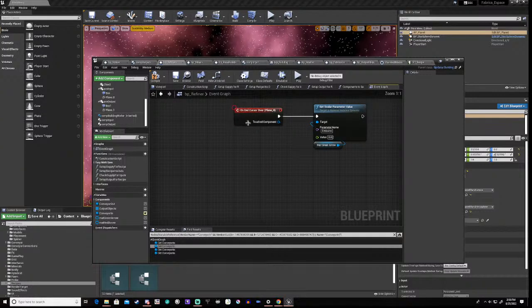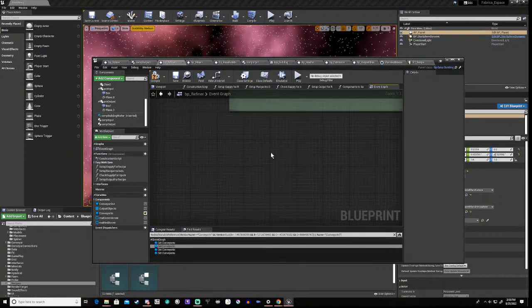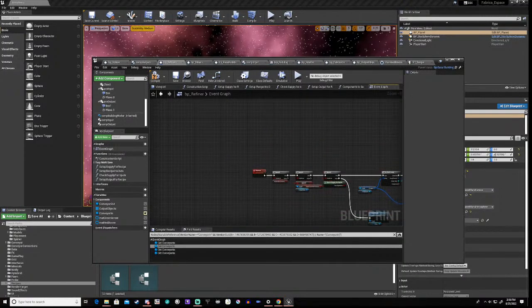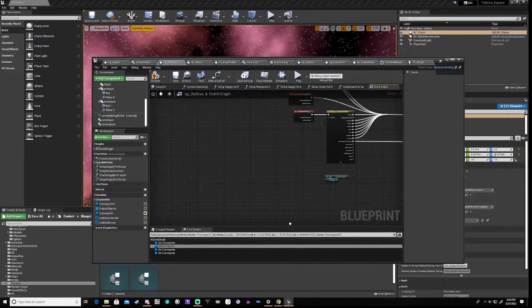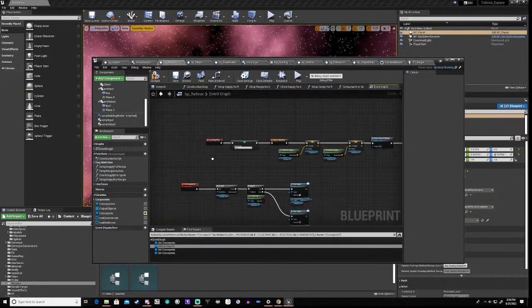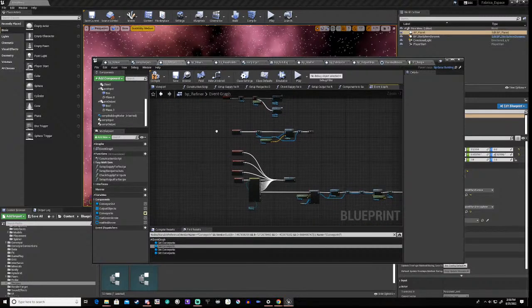Then we'll just check names. That's transfer item, okay? And we've got process. I don't think we've got a set new process time. We don't have a set new process time. Right, so we probably need to do that.